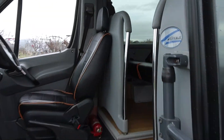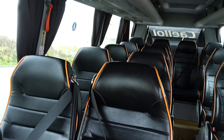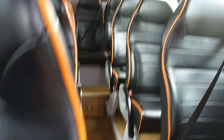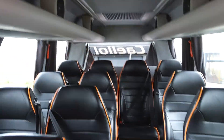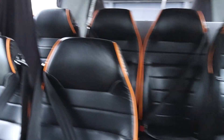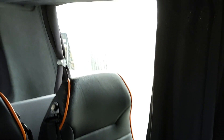We jump on board — 16 reclining seats. I have to say it's better inside than out. So 16 reclining seats in this black leather trim with the orange piping. Three-point seat belts, and the seats are in exceptional condition for the age. The only thing I can pick up on inside is that you've got a blown window just there, but in fairness the majority of that window is taken up by the boot.